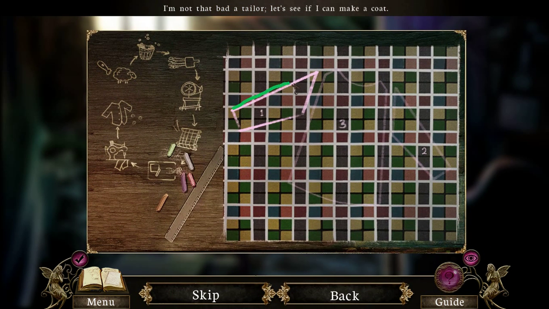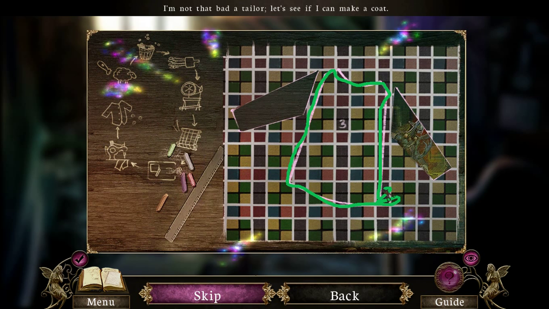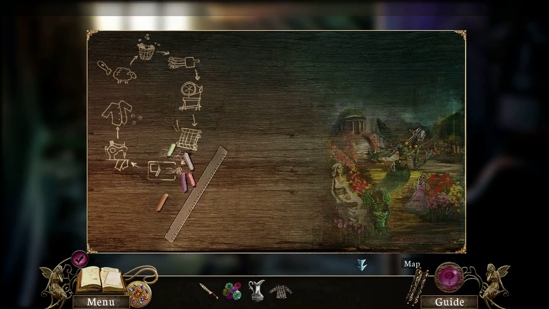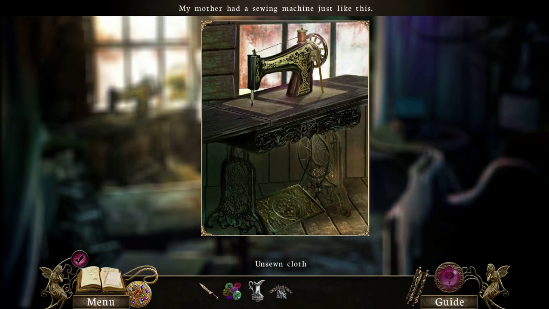I'm not that bad of a tailor. Okay, so cut one. That is awful, but it worked. Okay. I'm just making clothes for the Hobgoblin. Why? Ooh, there's another fairy. Ah, so we've got multiple hidden fairies per scene? Huh, that's rough.